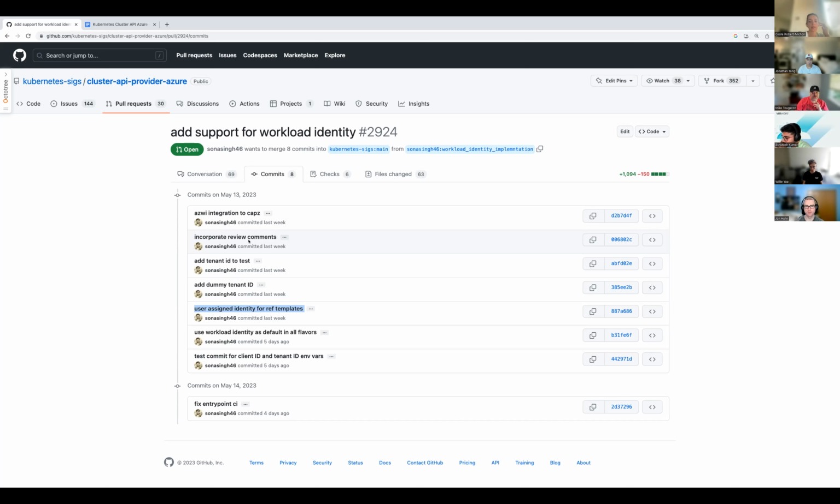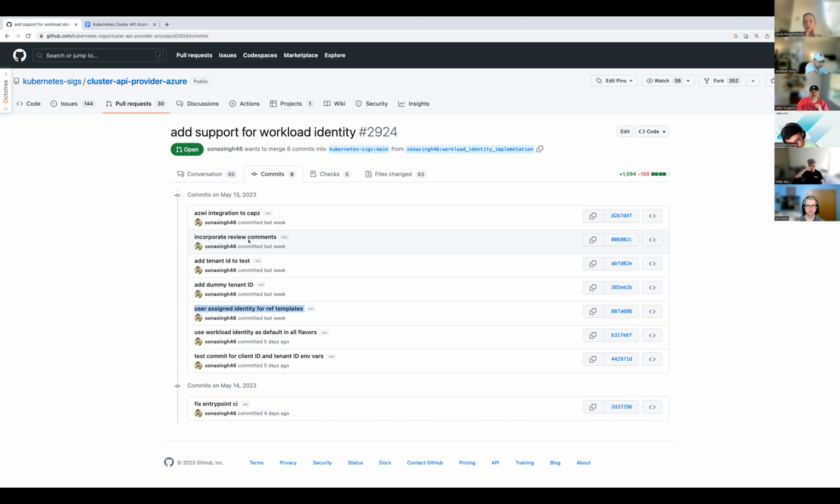I can answer that. So actually it makes it possible, that's why we're doing this. Workload identity now supports federated identity, which means you can have an Azure managed identity on a non-Azure VM or cluster, which is one of the main advancements of this proposal. So you can now have your user assigned identity used from within a Kind cluster or an AWS cluster or anything. And it works through service accounts.